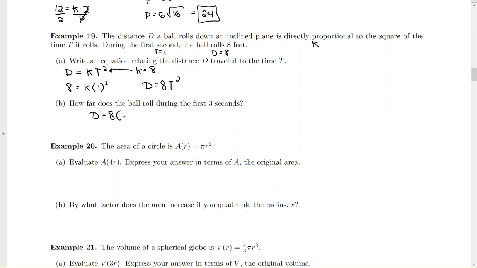But don't forget, you're going to square that 3 because that's part of your formula. And you come up with, and again, you can just type this straight into your calculator if you're not comfortable with your arithmetic, but it comes up 72, and then the unit labels on distance, you can go back up here and read, distance was in feet. So 72 feet.